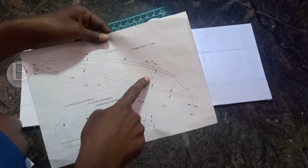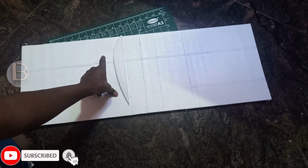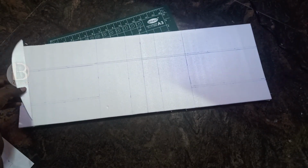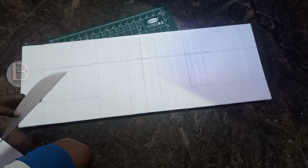Okay, so this is where this area will come. First I'll place this one, after that I'll cut this portion, then I'll place it like this. Here one, here one, here one, last and here. Then I will glue all these things, then I will place the top portion.